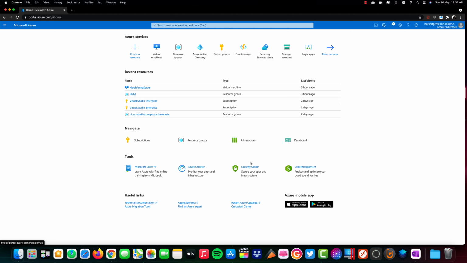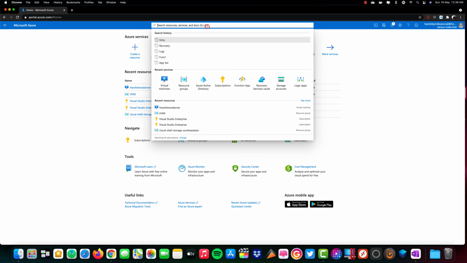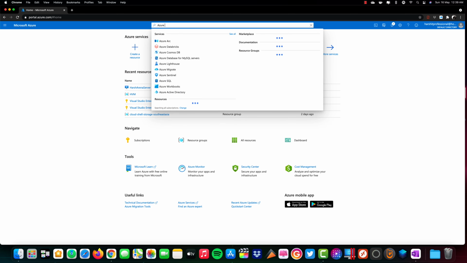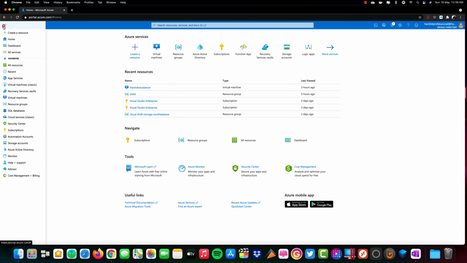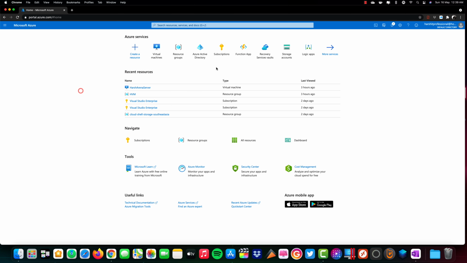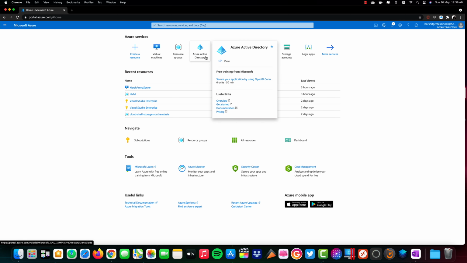It's pretty easy. Now to move forward, what we can do now is simply go to Azure Active Directory. So the easiest way is obviously you can search here for Azure Active Directory, or you can simply go to the left hand side. You can find Azure Active Directory. Yeah, it's right here. Or you can also find it in my recent items under Azure Services. So any one place is fine with us.